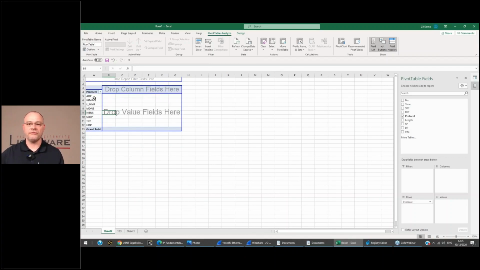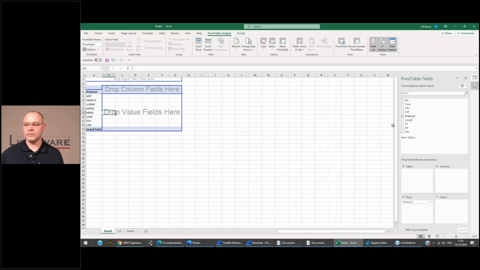Now we have a number of interesting protocol descriptions here: the ARP, IGMP v2, and so on. Of course, we have the TCP and UDP. Now, when you have some more network experience, you might see protocols that are not supposed to be here. IGMP v3, for example, will indicate something strange. ICMP, Internet Control Message Protocol, will also indicate a possible issue. But let's talk about it a little bit later.